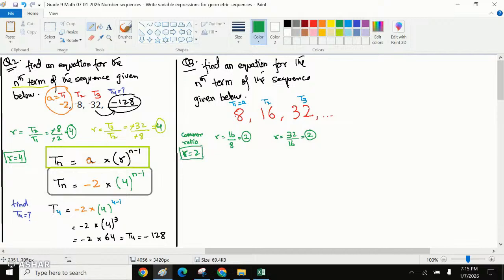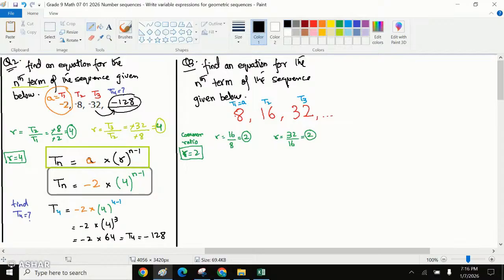Any questions till now? Because what we are doing right now is the ratio is coming out to be 2, 4. Later on, it will be fractional values also, right? We'll also consider the fractional values for the ratio. And then we'll see how a fractional ratio would impact the sequence, okay?